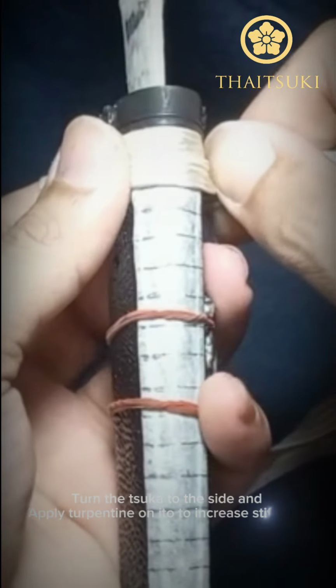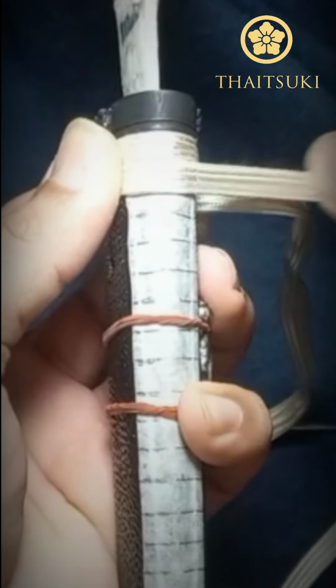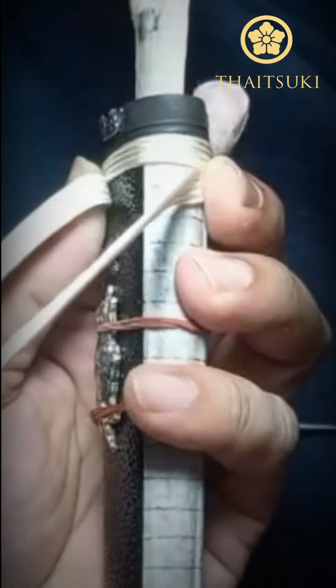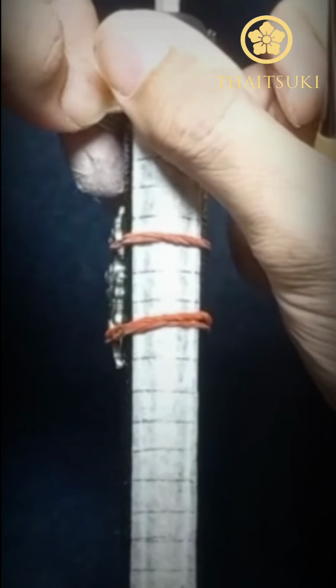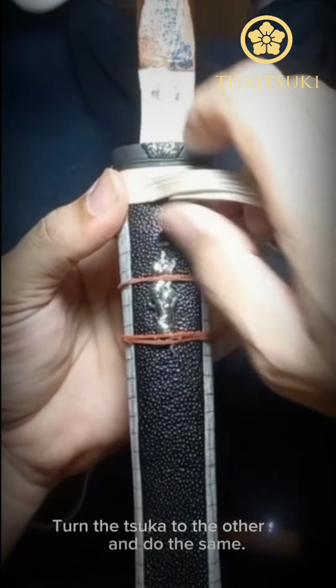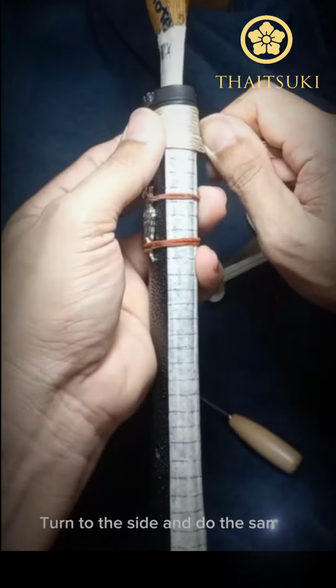Turn the tsuka to the side and apply turpentine on Ido to increase stiffness. Turn the tsuka to the other side and do the same. Turn to the side and do the same.